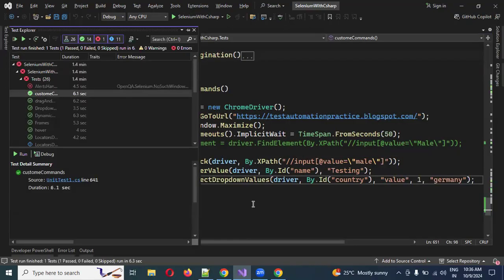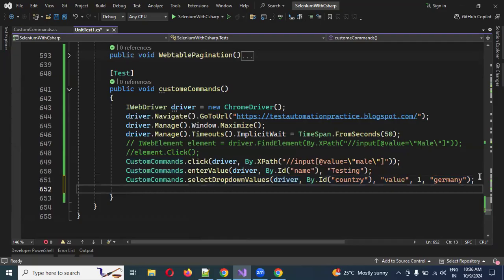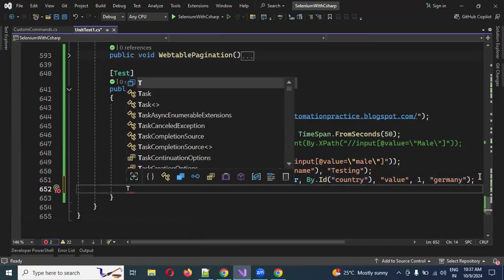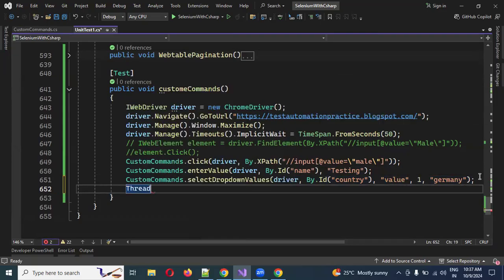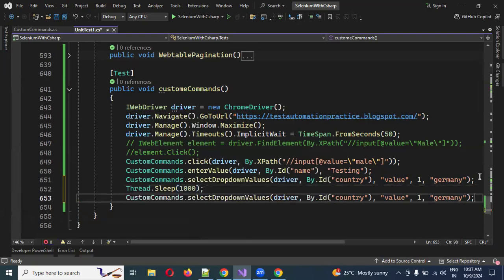Now I'm closing again. Next, in case you want to use another one like index based or something, I'll use Thread.sleep with 1,000 each time.